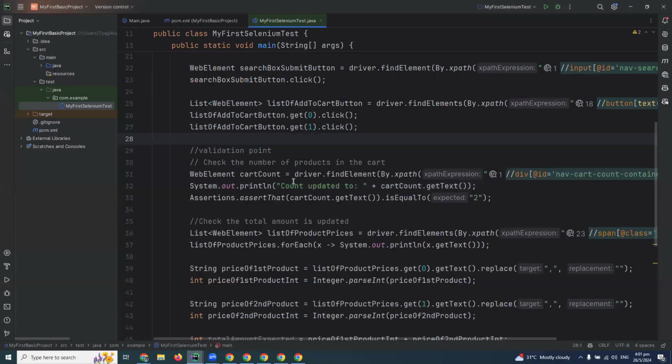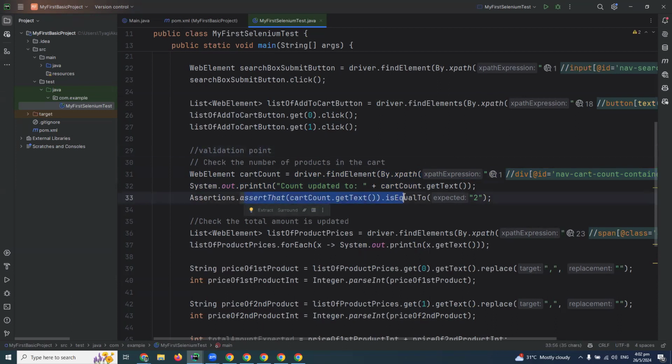My script simply, the moment it clicked on these two products, quickly clicked here, and then immediately checked whether the count is updated or not. Count did not update immediately. It took its own sweet time to process what I have done and then update the count in the cart. And then my script is not waiting for that to happen. It's just immediately validating it, which is not right.